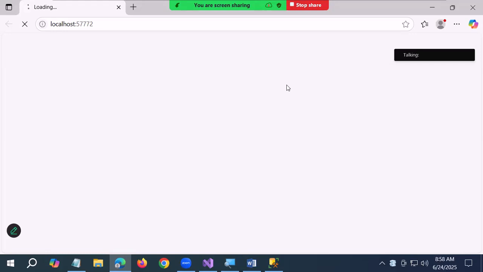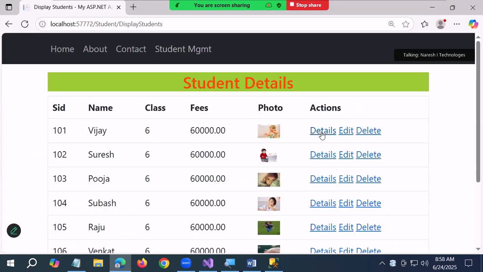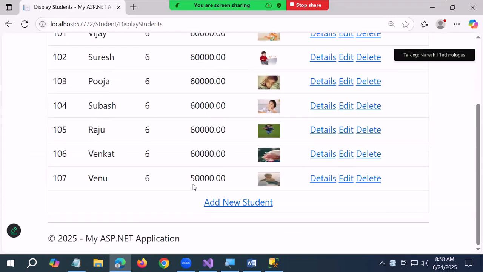Student management. We will edit this record here. This should be 60,000 here. It is 50,000. It is 60,000. I want to modify this one. I can modify whatever I want now.